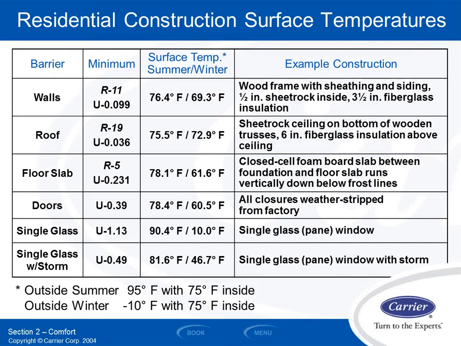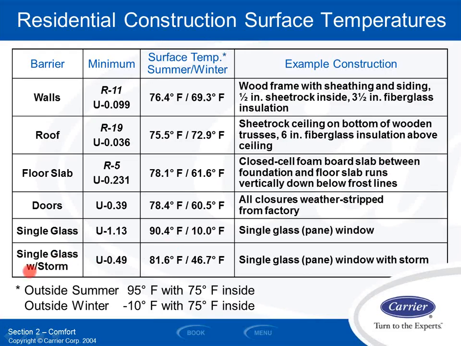So some typical surface temperatures that you might have regarding the structure of your building. Here's a residential chart. I'll show you a commercial chart in a second, just for example's sake. But here's where I was saying, down at the very bottom one down there, was the example I had just given a second ago. If it's minus 10 degrees outside in the wintertime and I have a single pane piece of glass, my inside surface of my window is only positive 10 degrees. That piece of glass is only helping me basically 20 degree delta T. So my 10 degree surface temperature, when I walk past that window, it's going to feel really cold.